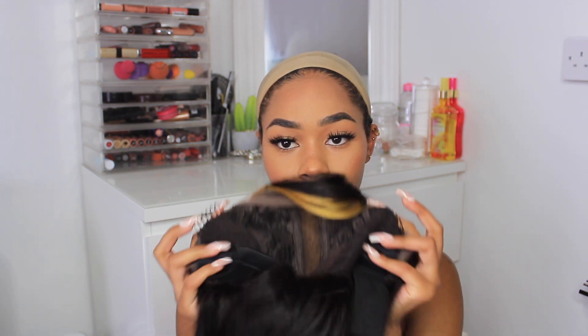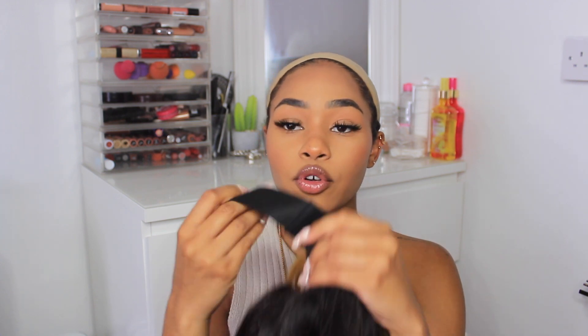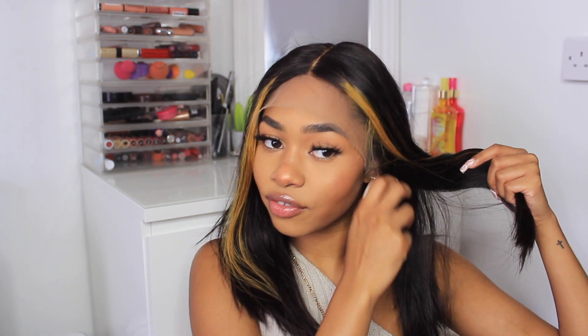Now I'm going to take my wig. They do give you combs inside the wig — two combs on either side and a comb at the back. I'm not going to use them because I find combs actually snag my hair. This wig already has the straps in it, and because it uses a bra-strap hook you can just connect it. The cap does look very obvious right now so I'm definitely going to need to put some bronzer on it.